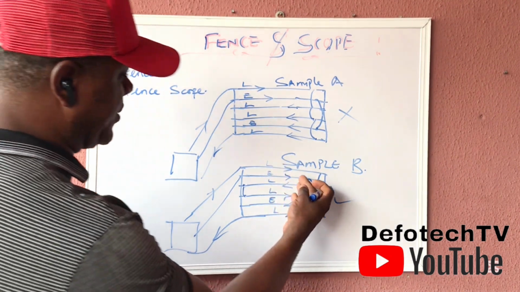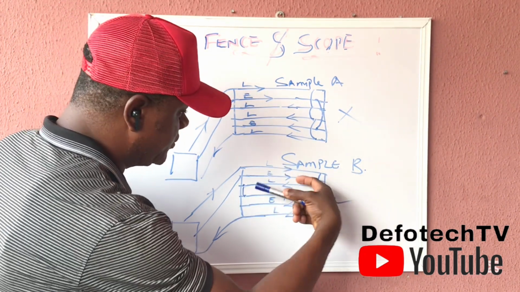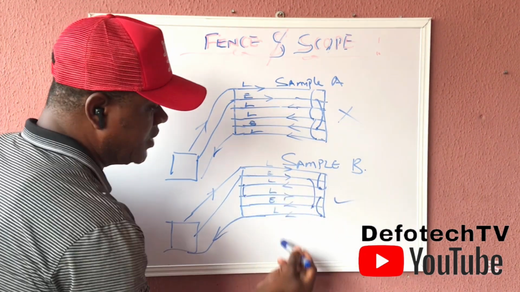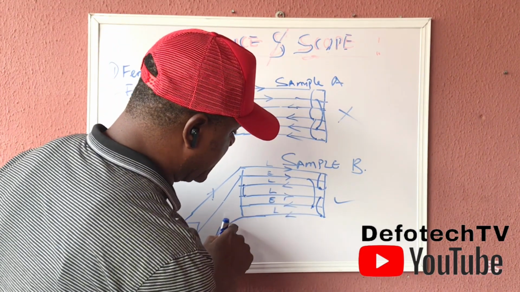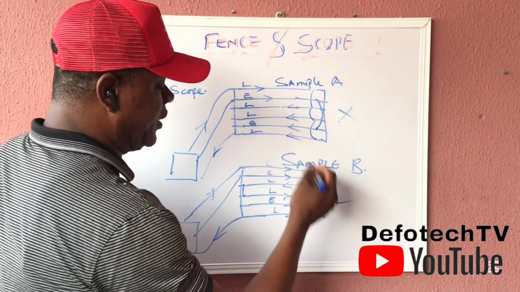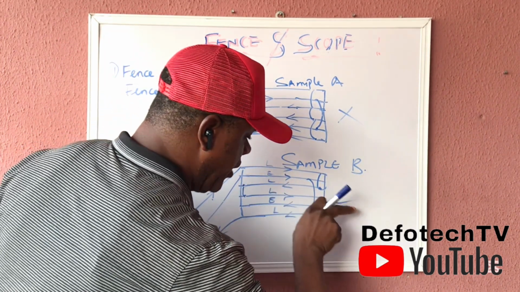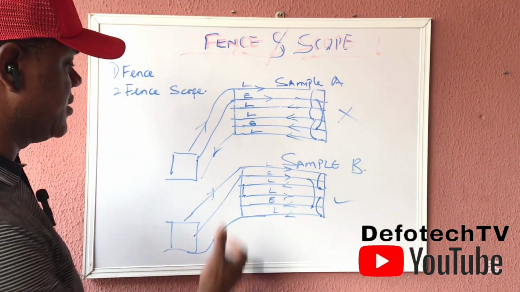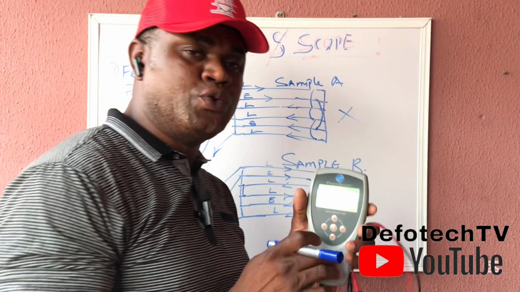But if you take a look at the bottom one, the sample B, we have out, this is the earth, then we have in, out, in, and then in. Okay, this is the earth, the return of the earth. But for the live movement, we have out and in. That's for the 4 lines. So it is important you try to get this.